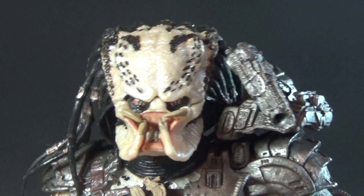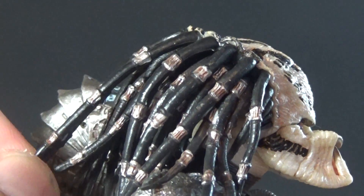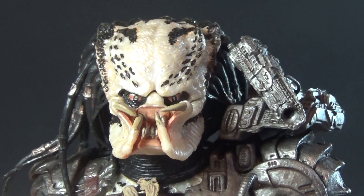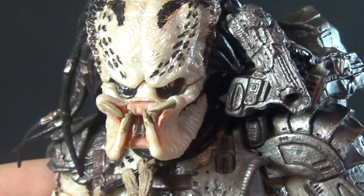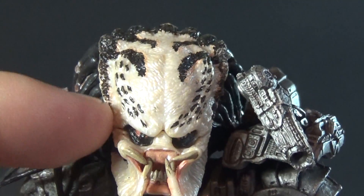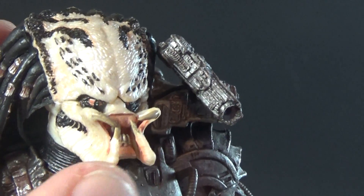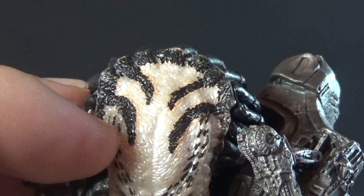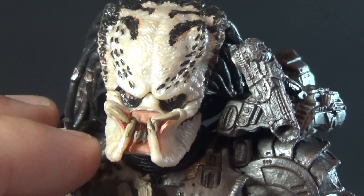The face itself is pretty basic for a Predator — the very standard Jungle Hunter kind of look. We do get some short dreads on it to give it a little bit of variance, with the pieces in the hair being similar to the rest of his armor. I do like the paint scheme: they gave him these kind of orangey eyes that are pretty threatening looking. We have the mostly closed mouth with detail painted in there that looks pretty good. The gums are nice and pink, the teeth have a good bone color to them. The skin has a really cool pearlescent sheen to it which gives it a very ghostly image. There's a lot of black paint marks around his head, with a little bit of orange from his eyes just highlighting the black going around the outside, which really helps accent all the details.